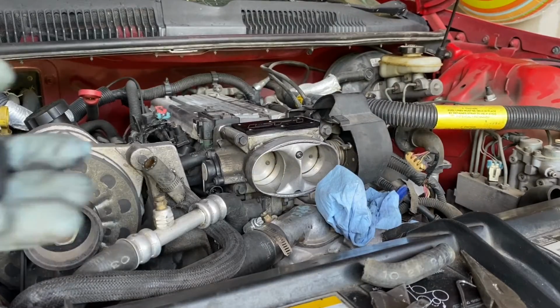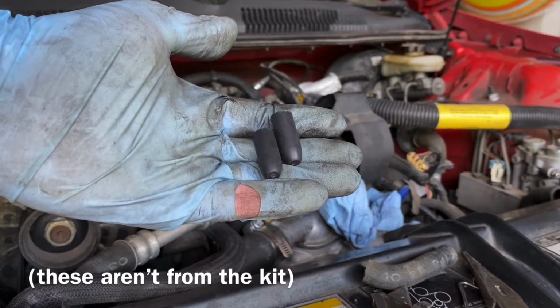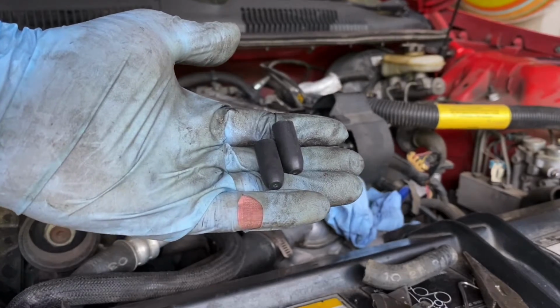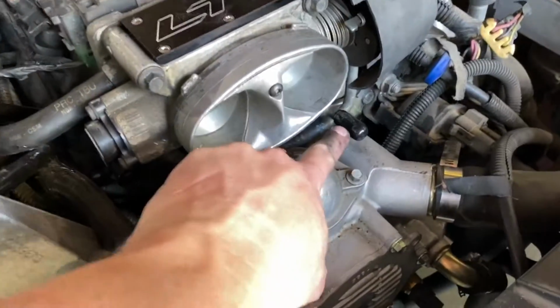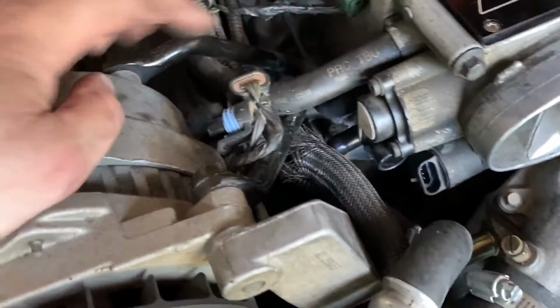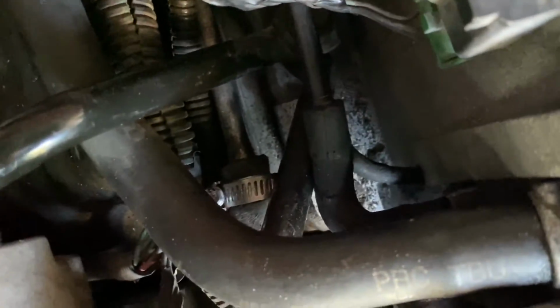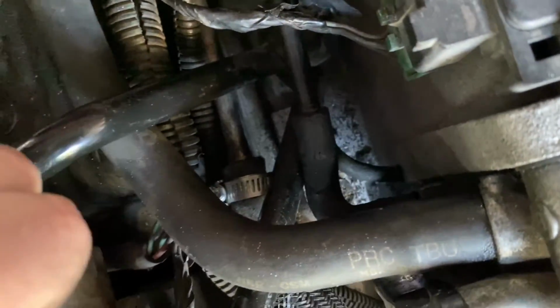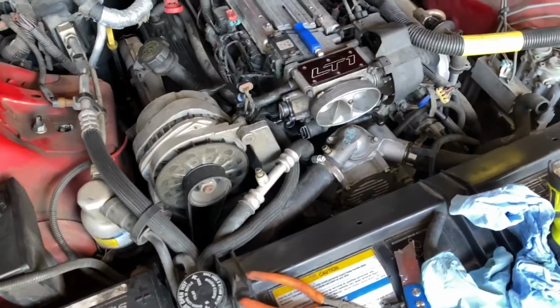Before I put that line on, I'm just gonna put these little caps on the coolant ports in the throttle body just to keep anything from getting in there. All right, you guys, it's done. So I got the little cover right there on that port, and then the other one right there on that port, and that line connected right there. So throttle body coolant bypass is done.